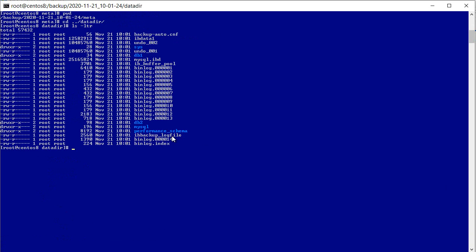As we discussed in our earlier videos, during the backup, a backup lock is acquired on our instance and then it is released. But during our backup, DML can be performed fine on our InnoDB tables, and the redo of the DML being performed while the backup is in progress would be written into our redo log file, and a copy of the redo log file would be written into this IB backup underscore log file, so that this backup can be made consistent to a point. So there are actually a few details about this.